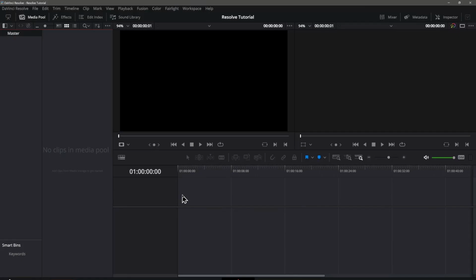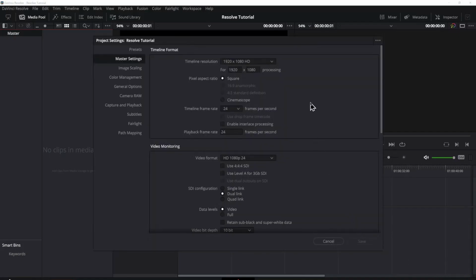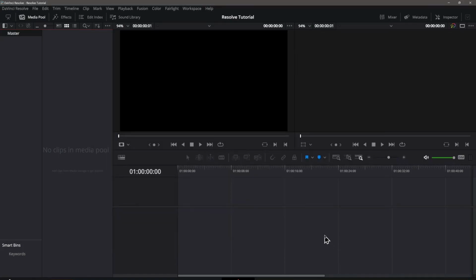Before we start our actual editing session, I want to show you where your project settings are located, since they'll impact what we bring into our media pool, as you'll see in a few minutes. This gear icon at the lower right of the screen will open the project settings menu like this. Within this screen, there is a myriad of different settings, but this first page here shows us the project default resolution and frame rate. Resolution can actually be changed at any time, but frame rate, once it's set within our first timeline, will be locked into the project and we won't be able to change it after the fact, unlike resolution. For our tutorial here, I'll accept the defaults of Full HD and 24 frames per second.